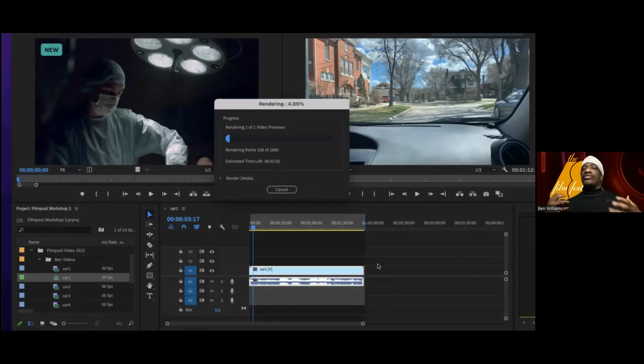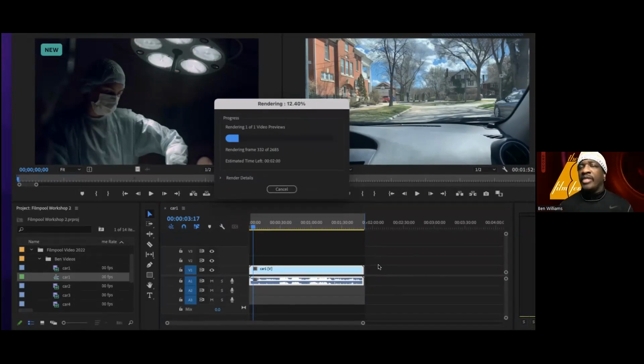So here's something you need to know. My advice is that if you're working with large files like this, and you bring it into a timeline like this, you would want to change the settings so that you don't have this yellow bar, because it can slow things down and make things kind of awkward.